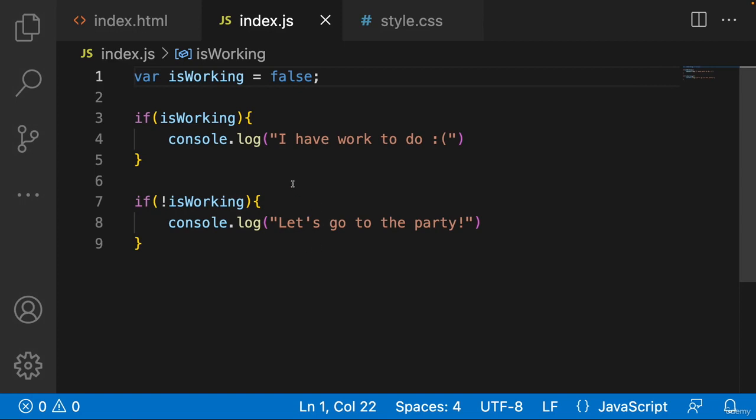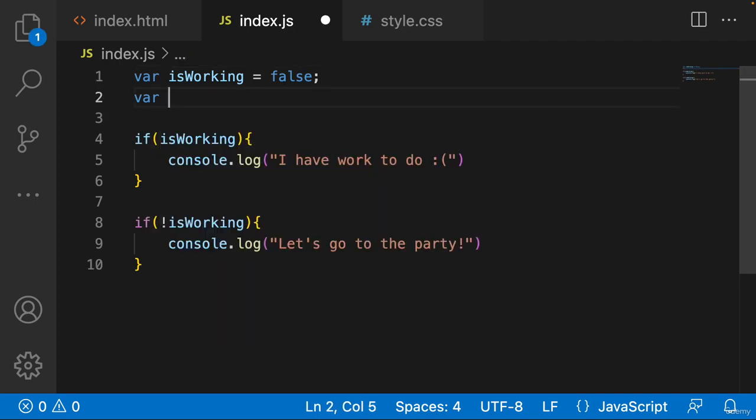So our challenge is complete, but let's make it more complicated. Let's make it more fun. So let's say we have a car and our car is broken and we need our car to be ready so we can go to the party, okay? So pause the video and add two other conditions and check if the car is fixed, then you can go to the party. If the car is not fixed, then you have to wait for it or you cannot go to the party, right? So pause the video and try to complete this part as well.